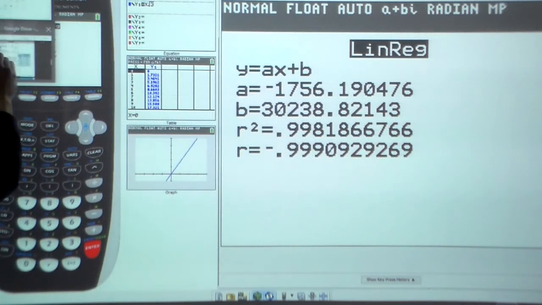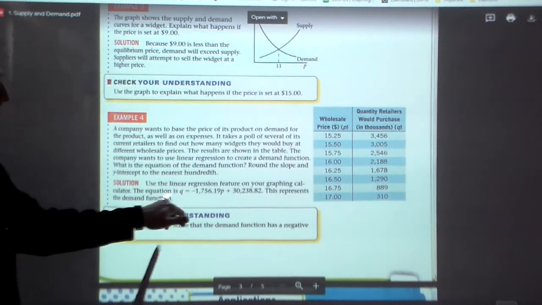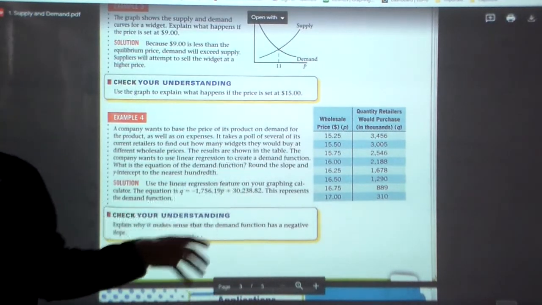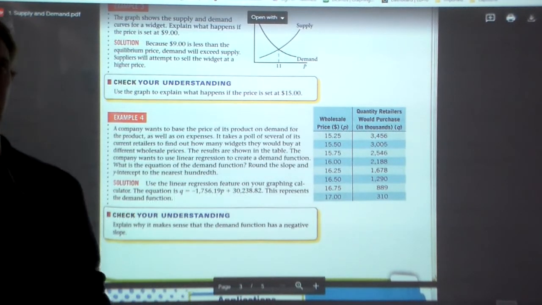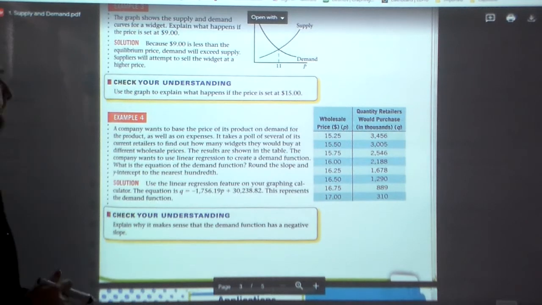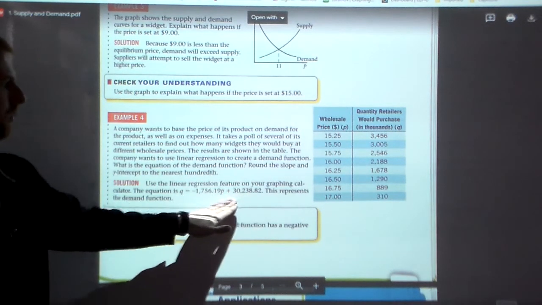And we'll just double check, make sure that's matching up. And yeah, it looks like it's matching up exactly with what the book has. It might not be down to the decimal point, but it's pretty close. It's going to be good enough. So that's how they got that equation.